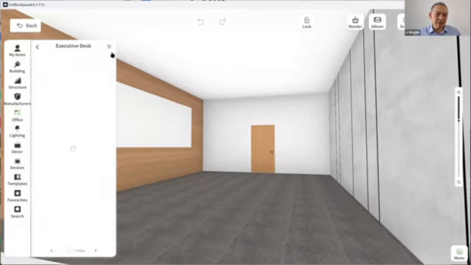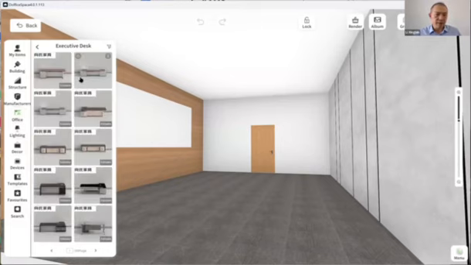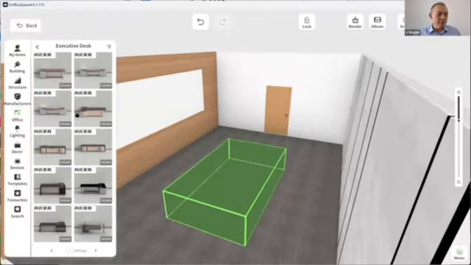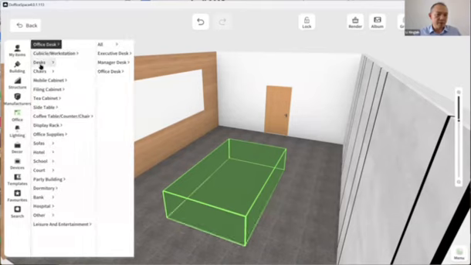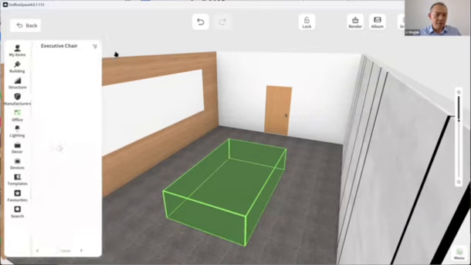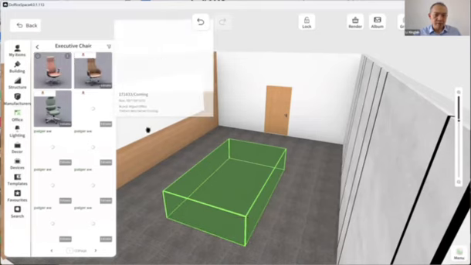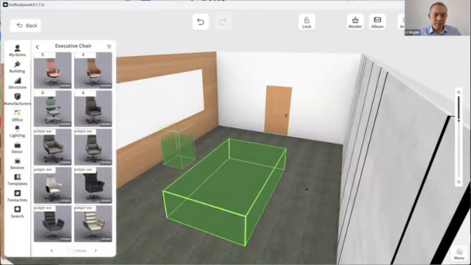Let's say executive desk. We can choose the desk and drag and put that into the room. Well, it's loading. We'll find chairs, executive chair. And then we can drag a chair inside.